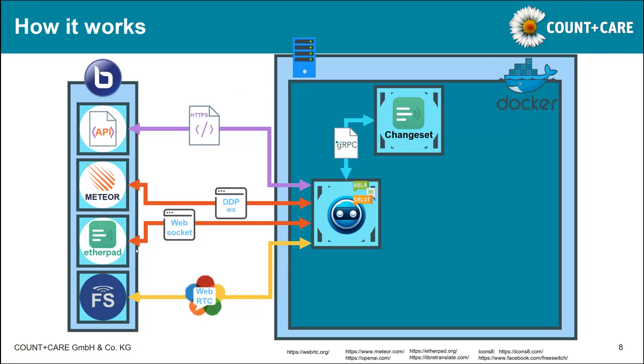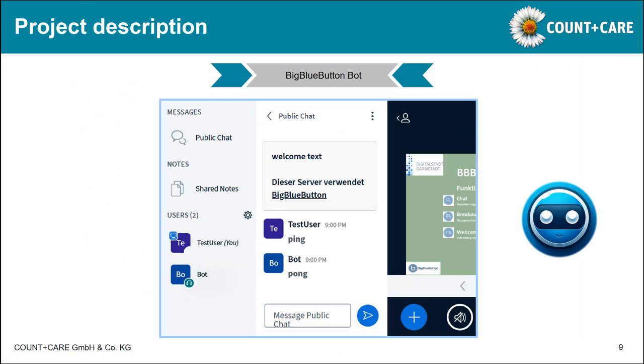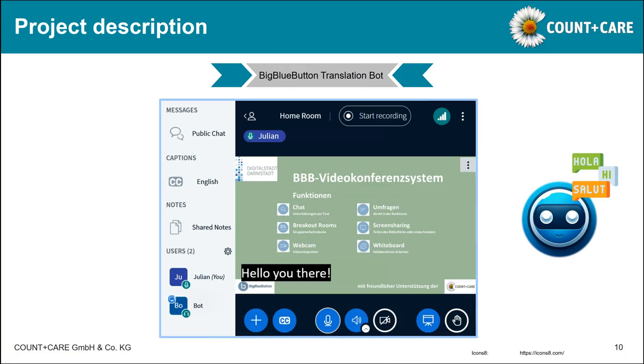But in the picture I showed you, I can also join the audio channel and write something in closed captions. With this functionality, I can now implement a much more useful thing than just writing something in chat and the bot automatically answering it. It can join the audio channel, listen to what I'm saying, transcribe it into English or whatever language I say, and write it back into the closed captions functionality. And then it will be displayed in BBB.